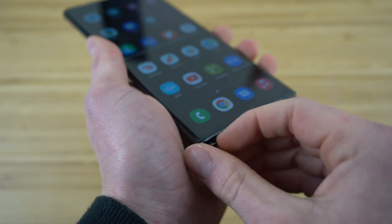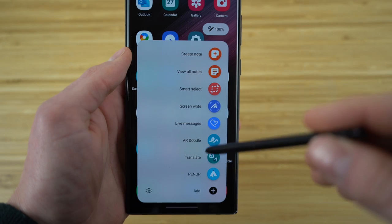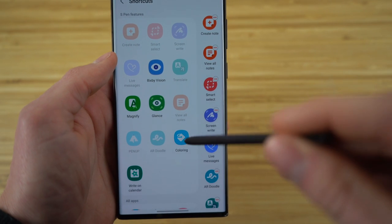Just get your S Pen out, pull it out right here. And now you're going to see that we have all these options right here, but the coloring book is not an option on this command bar. No big deal. We just click add right here. It's going to take us to the shortcuts page and you're going to see coloring right here.